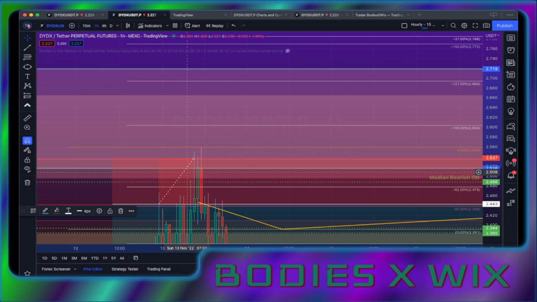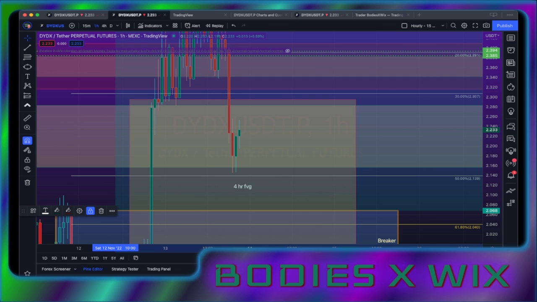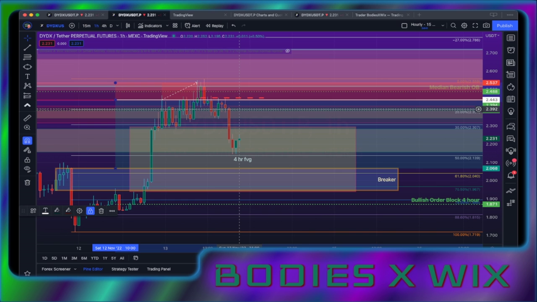So it came down. So now we have a 4 hour fair value gap, and just above that, right there it is. So what we could see, as soon as I can get the path out, I forget which one is on. There it is. You could come into it halfway through, something like that. Consequent encroachment. You gotta look at these guys over here, right? Because that's gonna be basically your resistance.